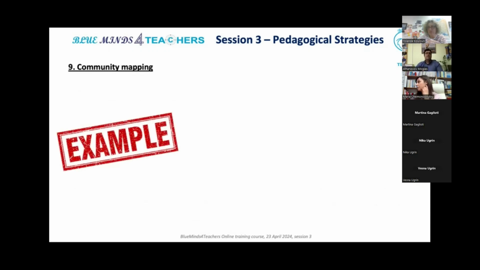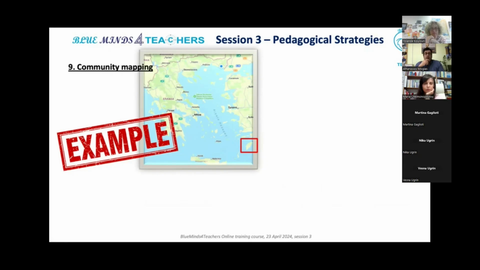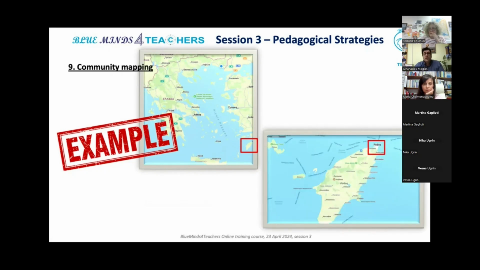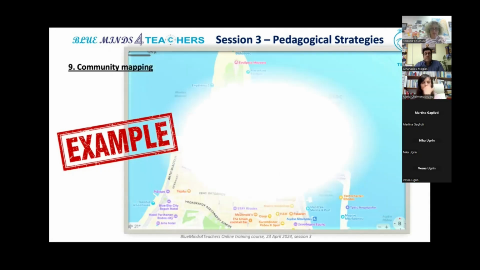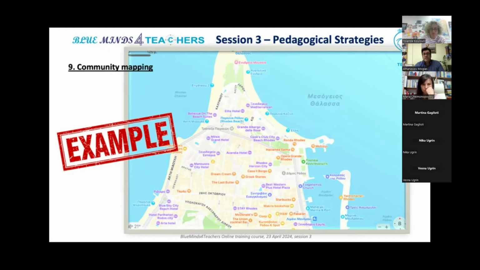And here is the example regarding community mapping. Here we have the map of Greece, and in the red square, I have the island of Rhodes, in the southeast part of Greece, and this is a part of the city.